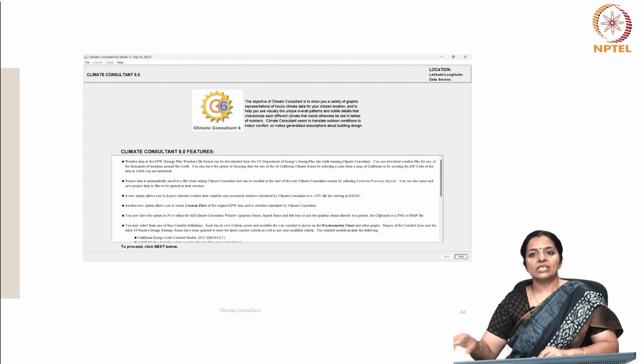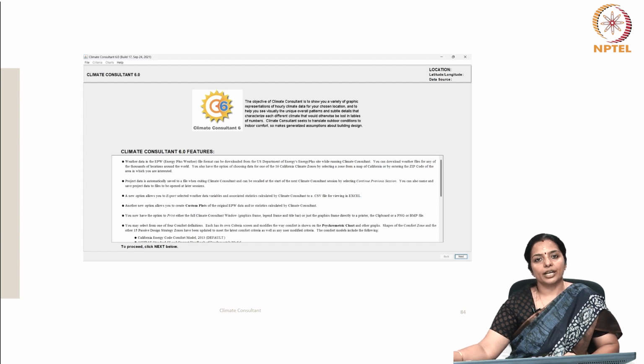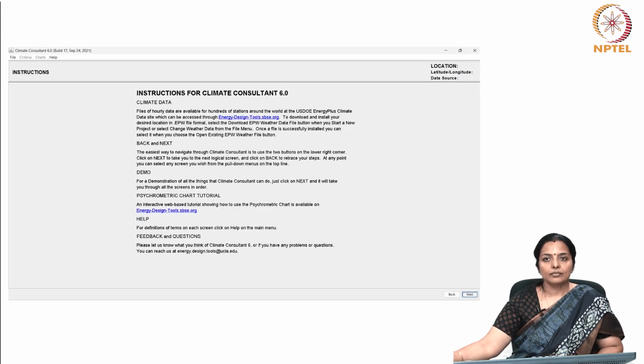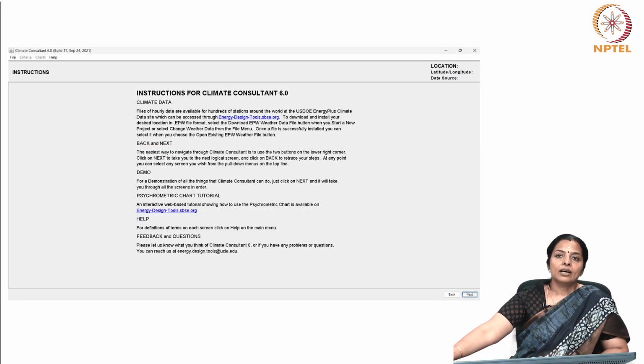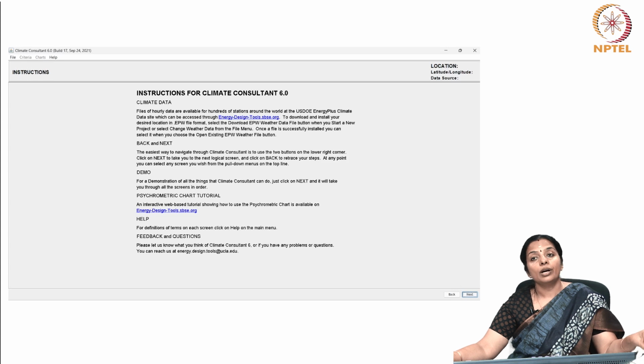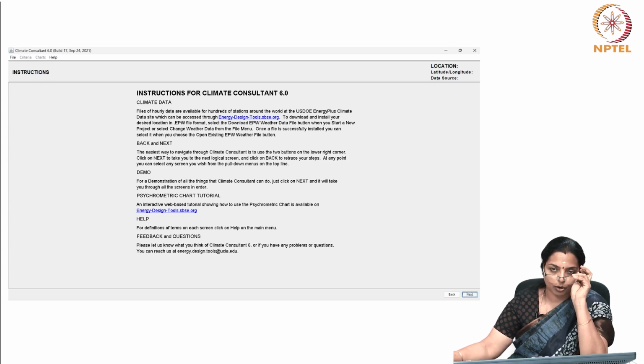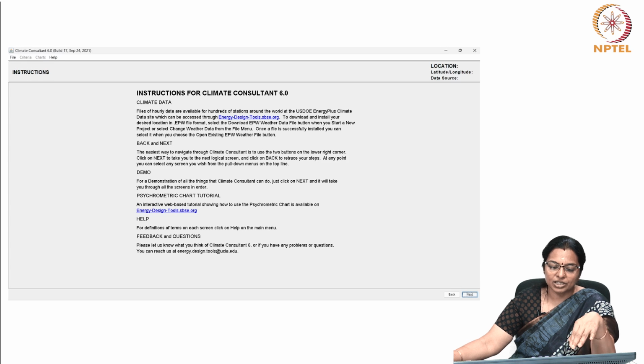What you need to do is press next to continue on. So, you can read the instructions.